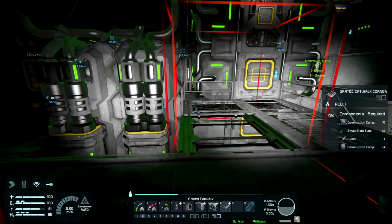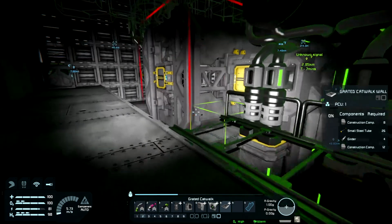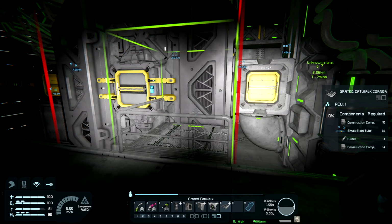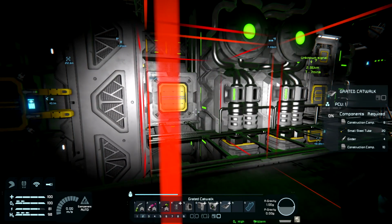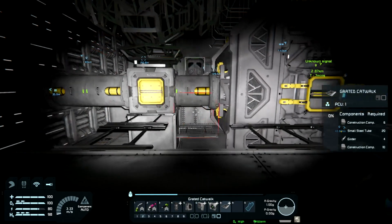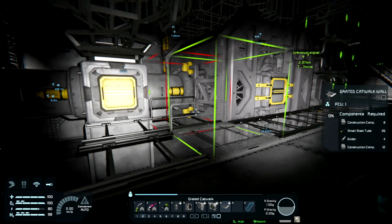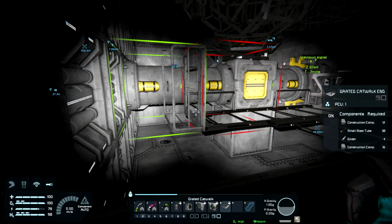What I'm thinking about doing here is putting this guy here, will go into that area there. We don't really need that there. Just to be able to get to that conveyor, in case we do that right there, we do that there. And then we'll put the one with the railing here. And same thing here. We can't walk through there anyway, so I thought this might be a good thing to do.